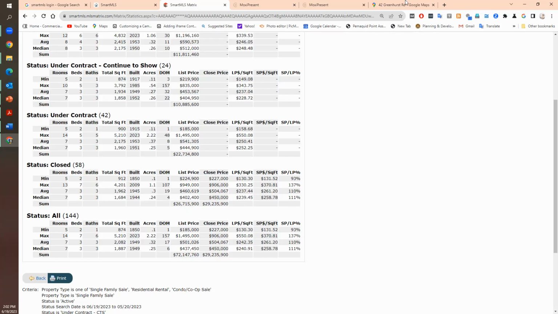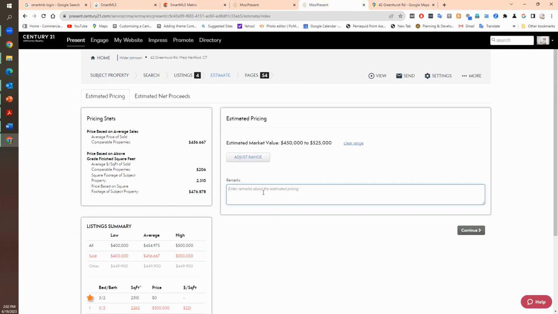So that's what I'm going to put into the comments. So in comments, you want to have some good data that is meaty, that makes them feel confident that you know what you're talking about.